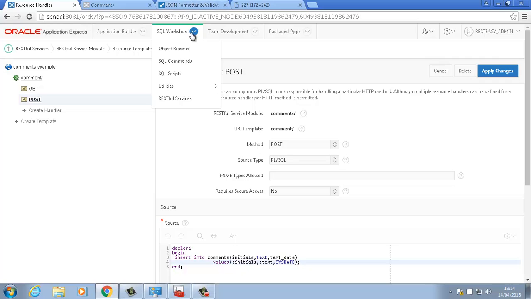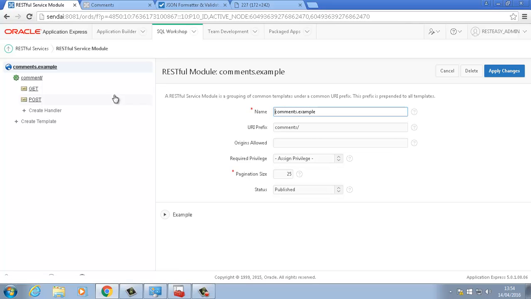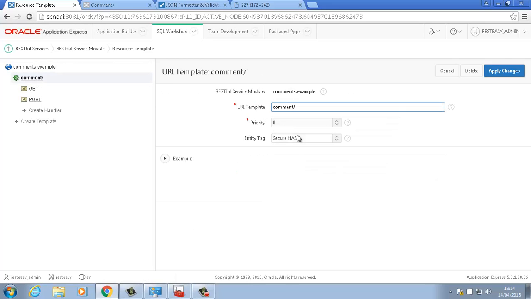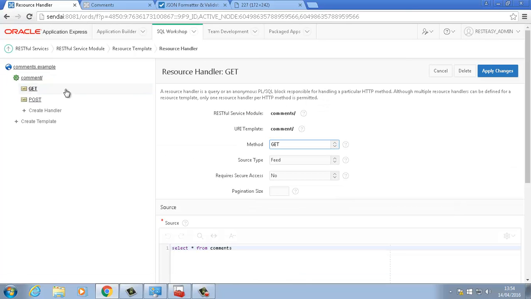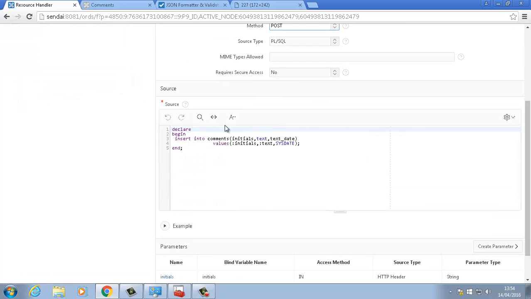So under SQL Workshop RESTful Services, under comments example, so this is our module, and we have a URI prefix of comments, and then we have one template called comment, and under there we have 2 resource handlers, one for get, which returns the feed, and one called post, which is a PL/SQL source type, and this simply inserts into the comments table these 3 columns, and we'll pass in 2 bind variables, initials and text, with sysdate as the text date.